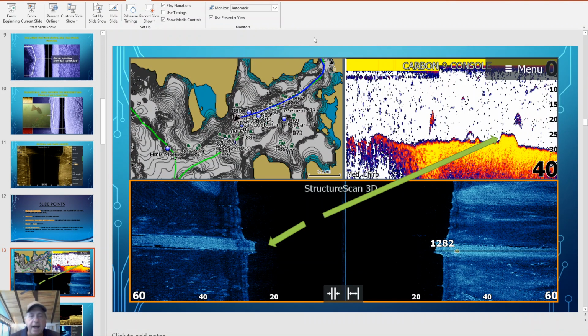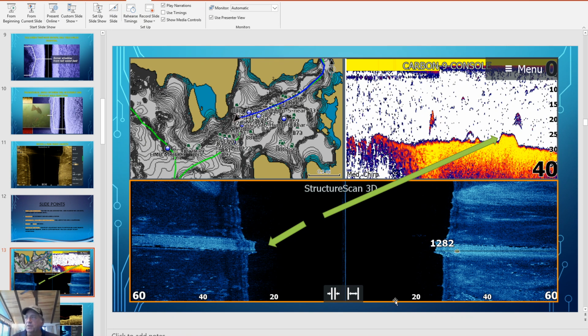Now, this slide in particular, I love to show because it clearly shows where I have my customized page with my chart up on the top, my 2D sonar in the upper right, and my side imaging on the bottom. Those of you who may be new to side imaging have relied a lot in the past, as we all have, on traditional 2D sonar. And with 2D sonar over here on the right, this is where your transducer is. This is all current information, and everything to the left is history.